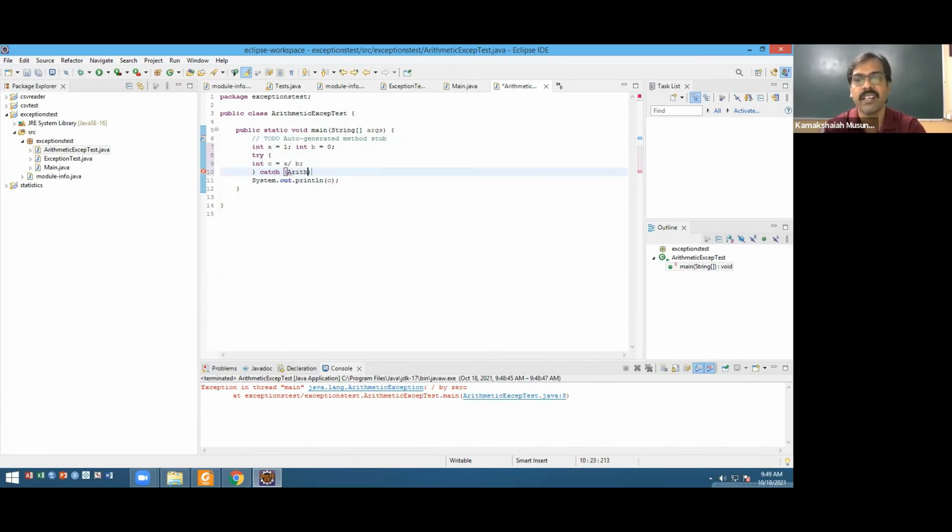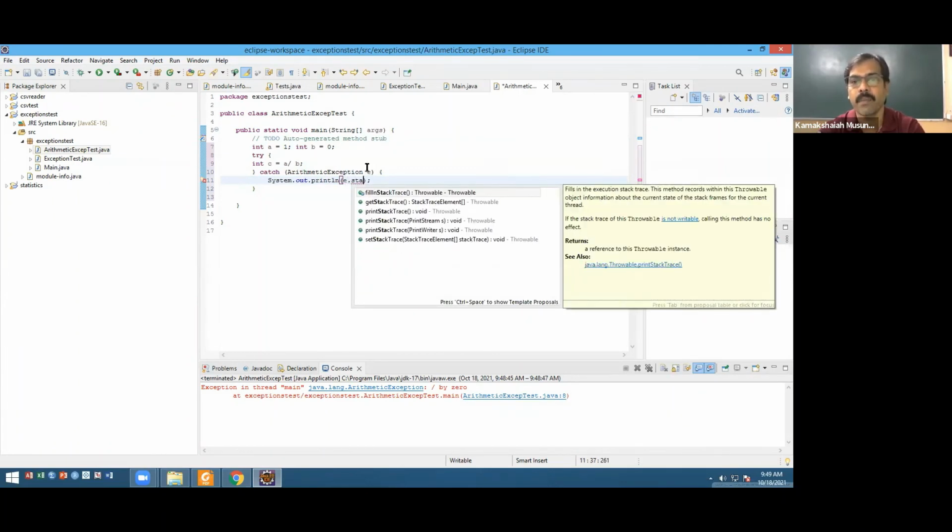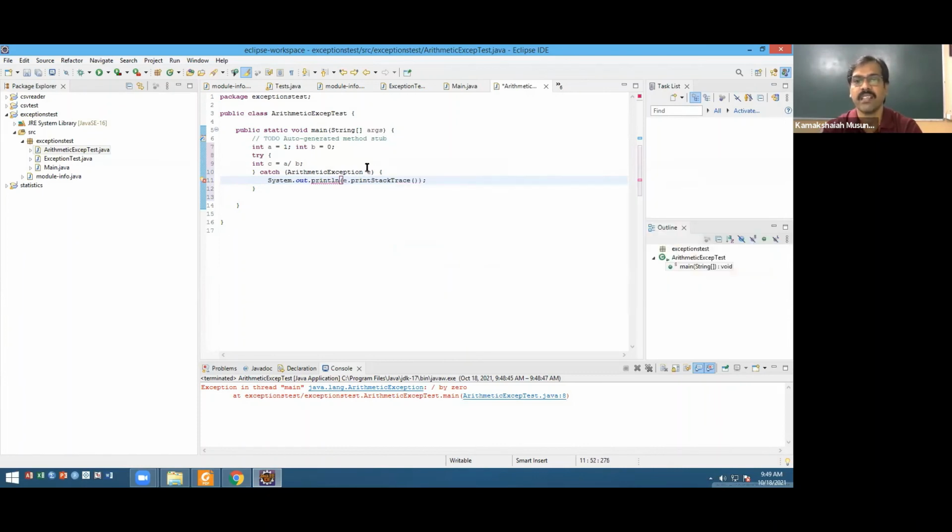Since I know this is an arithmetic exception, if ArithmeticException e happens, then what you do is print the stack trace. I think that itself is an output statement.